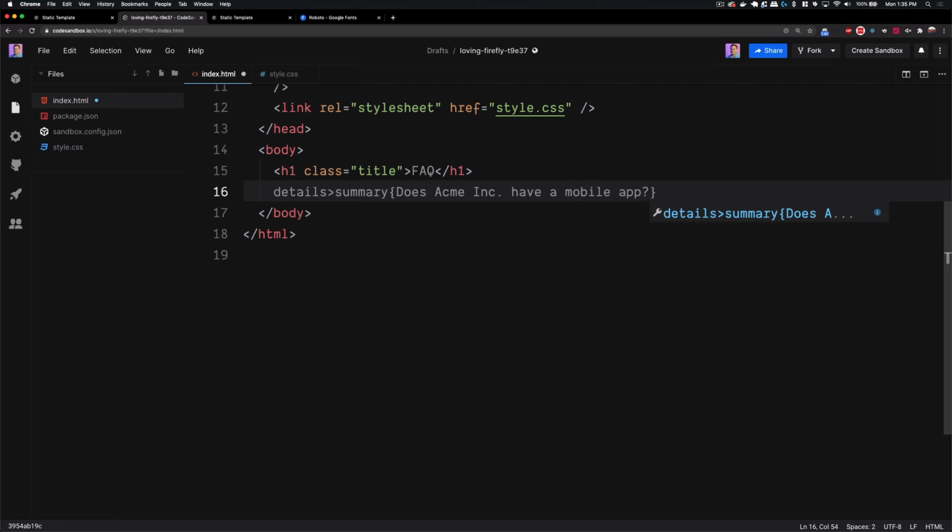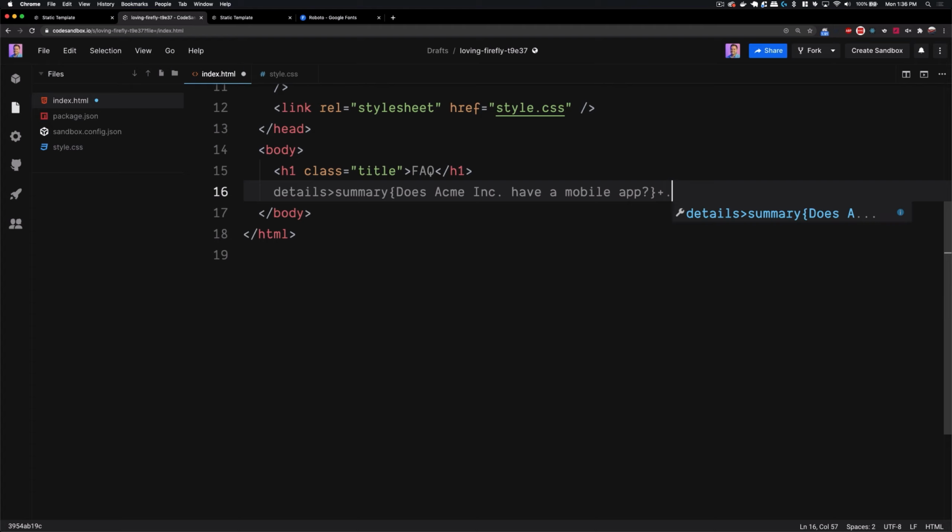Okay. And again, we want to nest something within this details tag. So you might be thinking, oh, we'll just do an arrow. Well, no, we don't want to do that because that would nest it within the summary tag. So instead, we'll do a plus sign, which will add it to the details as a child. What we want to do here is a div. So you might say, cool, let's do a div, but we can actually omit that because if we don't say what tag it is, Emmet is just going to assume that it's a div.